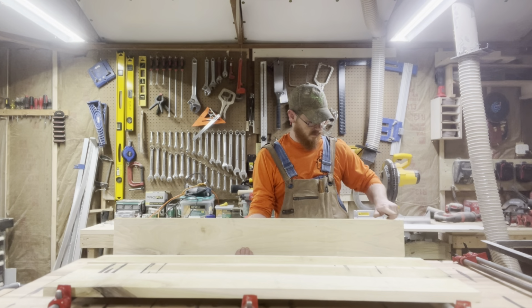The top and sides I could go through after cutting the length with the miter saw. I went through and cut the width on the table saw. So they were pretty quick work.